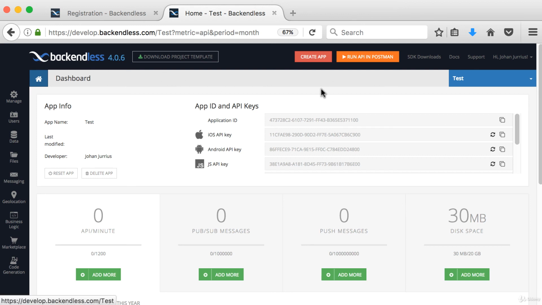Make sure that you go and have a look at the Backendless website, look at the documentation, support, and so forth. This is a really nice mobile backend as a service, and we will use Backendless as a mobile backend as a service for the coming videos to see if we can create real-world applications.